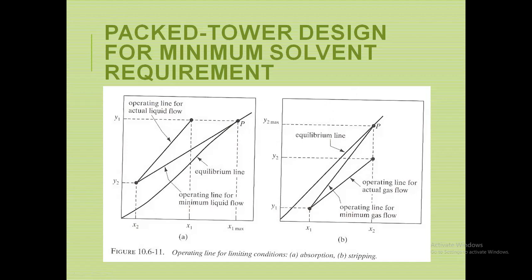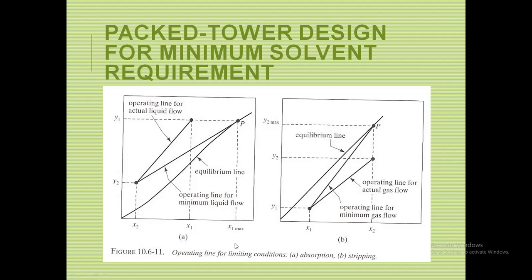Now, graphically, when we determine the minimum solvent requirement, what we do with our operating lines is this. So this is your operating line for gas absorption. This is its original orientation. What we do, we move this point here and make it rest on the equilibrium curve or line. So we move it horizontally until it reaches your equilibrium line or curve. And then you draw a line connecting the original point determined by x2 and y2 and make it tangential to the point that you have projected here. So this is now your x1 maximum.